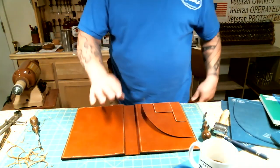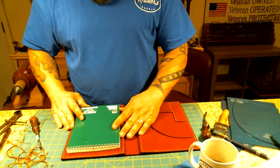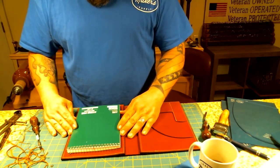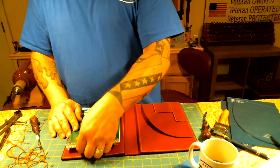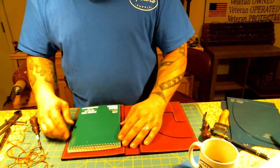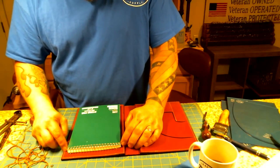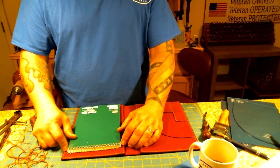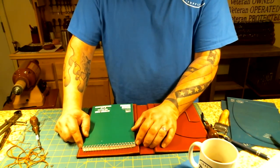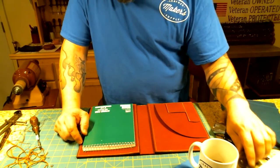Now we're going to take our little notebook and place it right here, right in the center, top to bottom, left to right. And I'm going to take my stylus and mark two little spots just below the spiral. If you're not using a spiral, then just below the binding, or where the binding stops, I guess you could say.